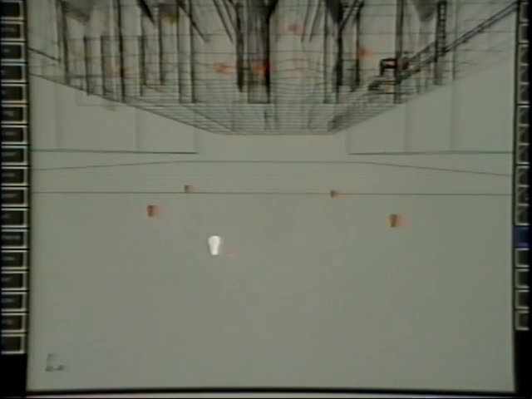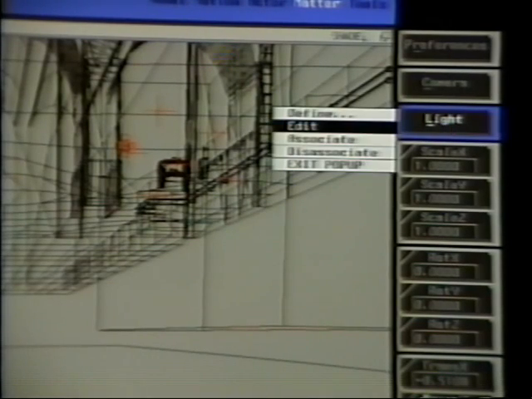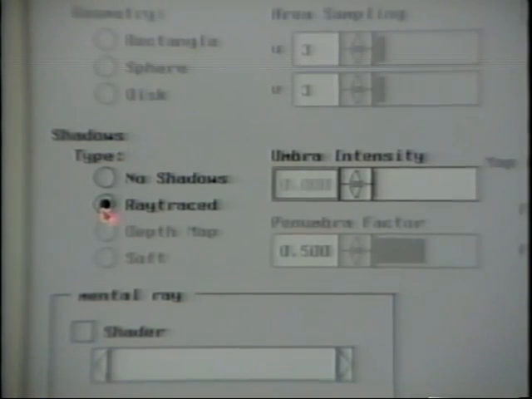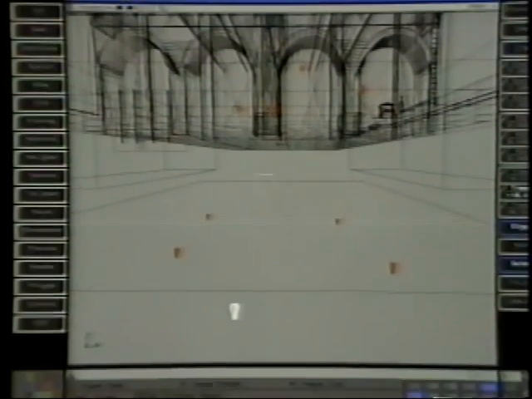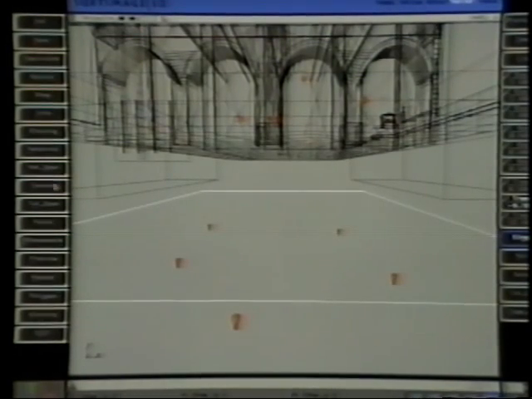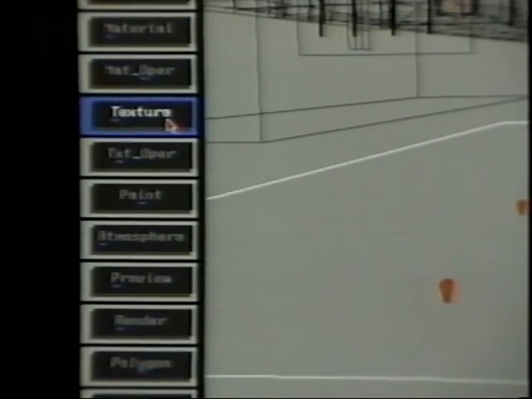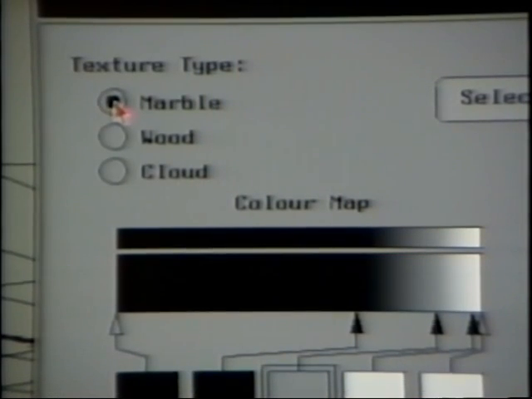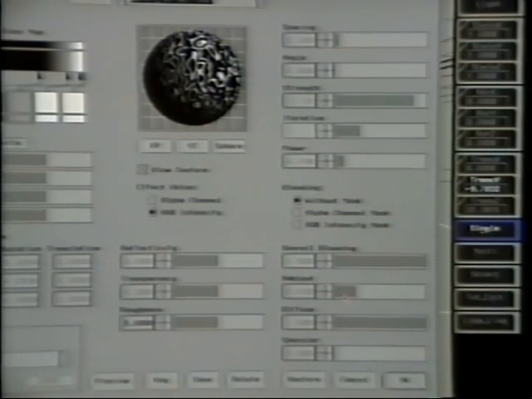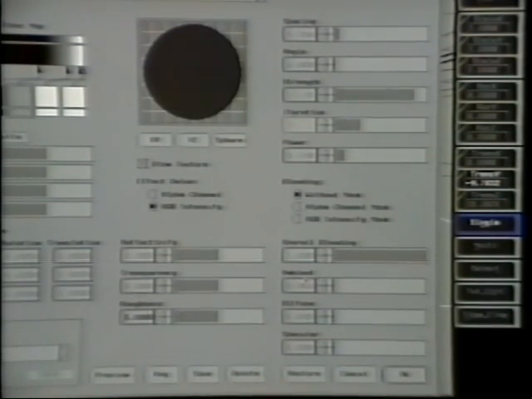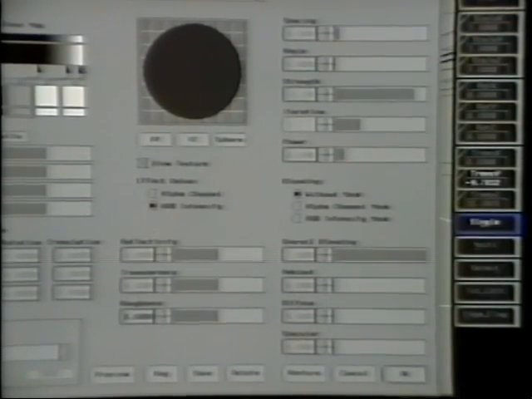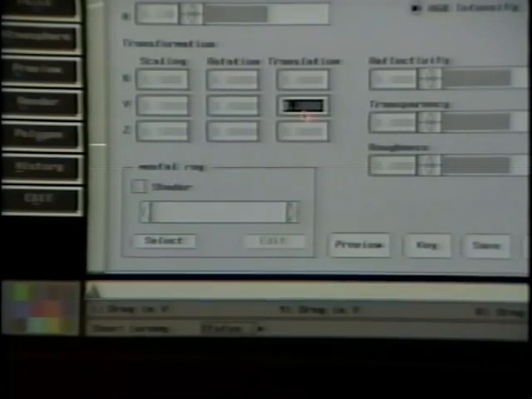If we look under the water, there are several point lights. Each point light has been set to cast a ray-traced shadow, and it has zero umbra intensity, or no brightness in the shadows. A surface above the light actually casts the shadows, and it has a 3D global texture on it. The texture is set on marble, and since all we care about are the shadows the surface casts, we don't need it to affect the color of the surface, only the transparency. Only transparent parts of the object will let the light through, showing the pattern in the shadows.